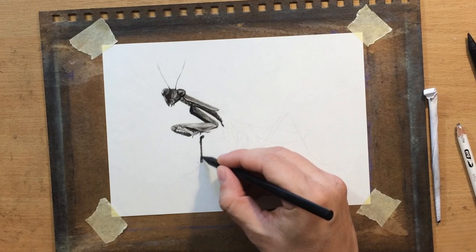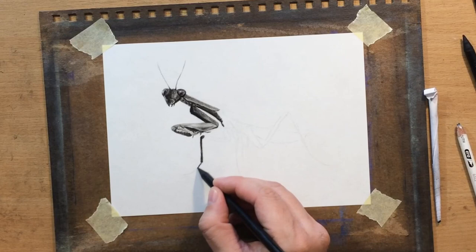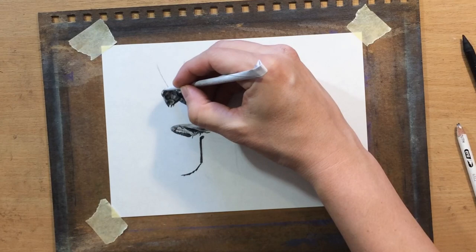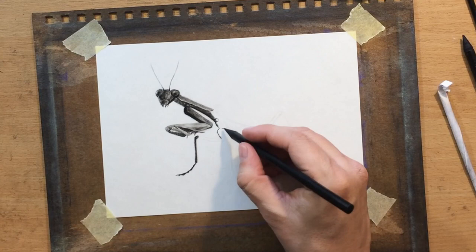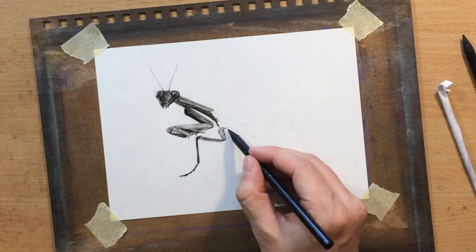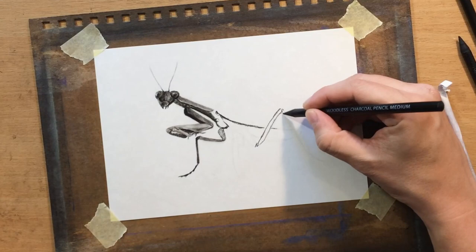Moving on to the other pair of legs. You can see how I'm able to draw some very thin lines with a medium charcoal pencil — I need to keep it really sharp. With a graphite pencil there would be advantages since it would be much easier to draw details. But with charcoal pencils, it's always so much easier to establish darker values and create stronger contrasts. I decided to work in charcoal as I do most of my drawings. If you wanted to do it in graphite, it would still be a great looking and probably more detailed drawing.